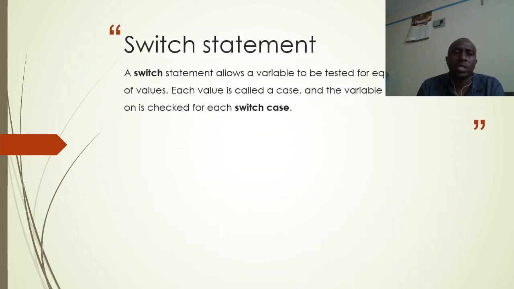Now let us check on the switch statement. It's also a selection program with a decision control structure. So a switch statement allows a variable to be tested for equality against a list of values. Each value is called a case, and the variable being switched on is checked for each switch case.